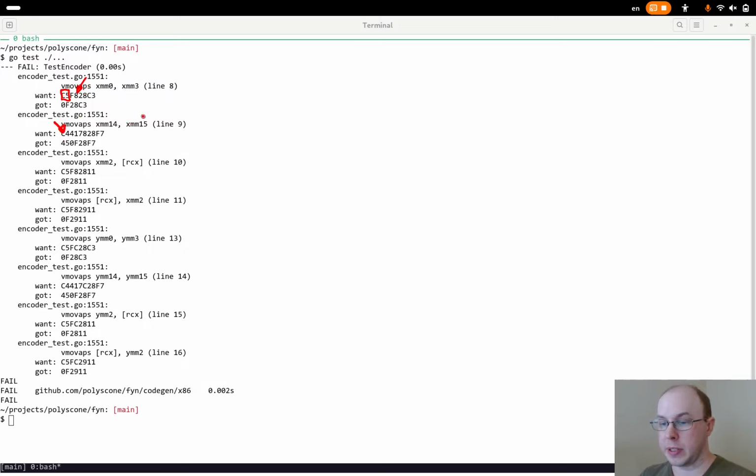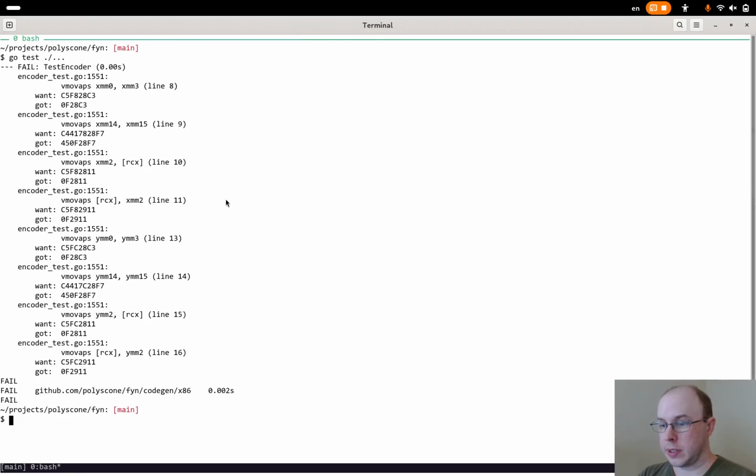Then C4 here, because I've got extended registers here that go from 8 to 15, now requires the 3-byte version so that we can encode those in. For example, there's R, but there's also B that needs to be used in this case. And then down here as well, the YMM ones can still use 3-byte because the length is encoded as a single bit in both versions. So again, this is just changing to the 3-byte one because of the extended registers here.